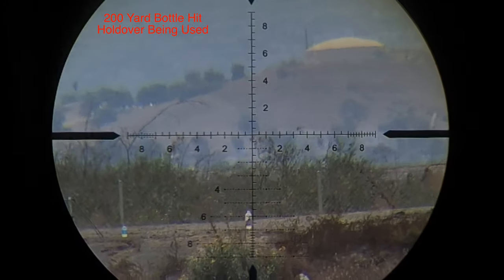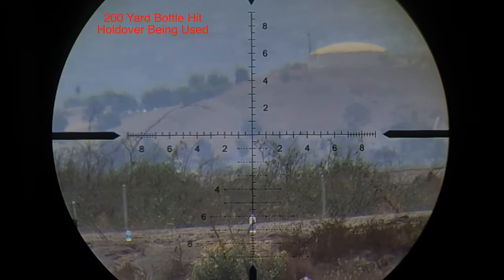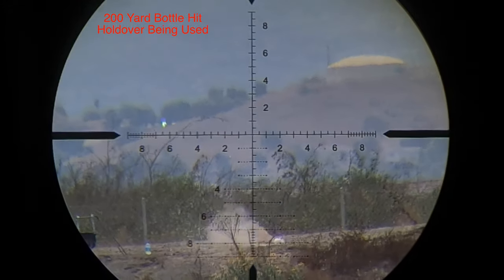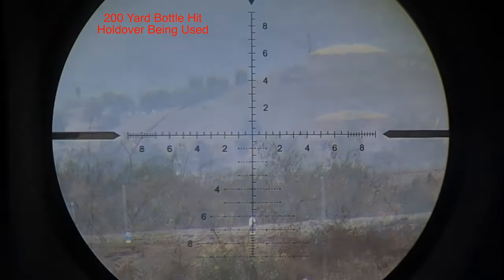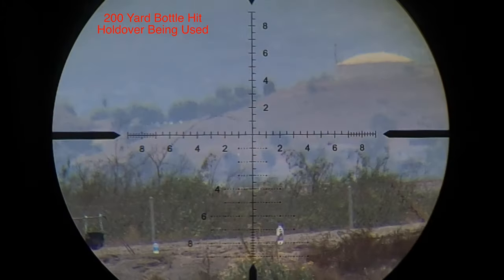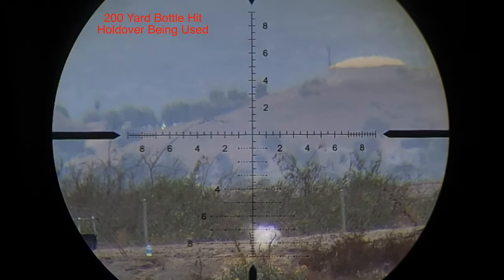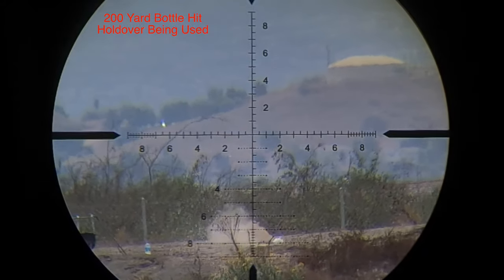This shot was taken at 200 yards. I hadn't set up my turret yet, so I'm using holdover. And here's that shot again in slow motion. For the upcoming shots, the turrets would have been adjusted and all shots would be dead on crosshairs.